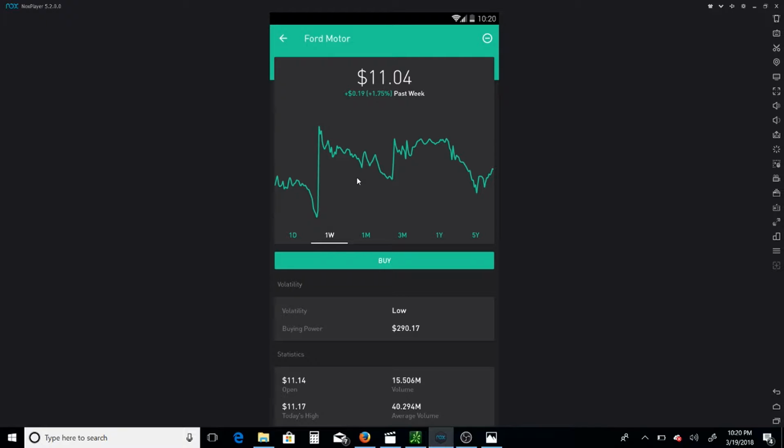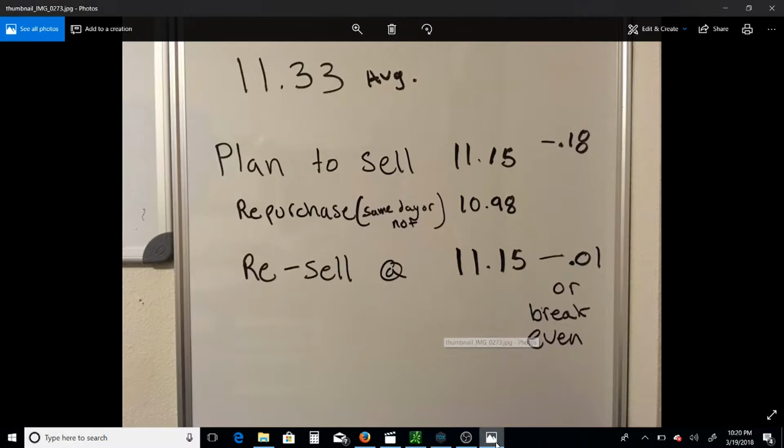I knew that its strong support was around $11. So what I went ahead and did was I had a mental stop loss around 3%. Eventually I got stopped out. But what I originally wanted to do as my position was going down, I wanted to switch to my other plan that I have, and it basically looks something like this.